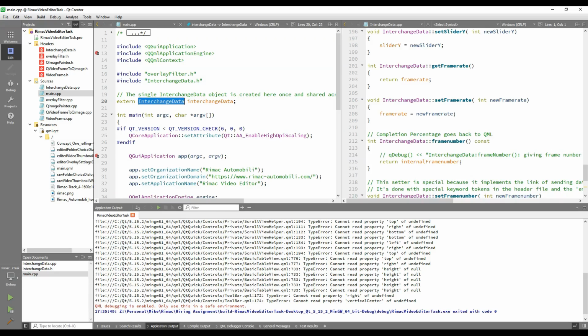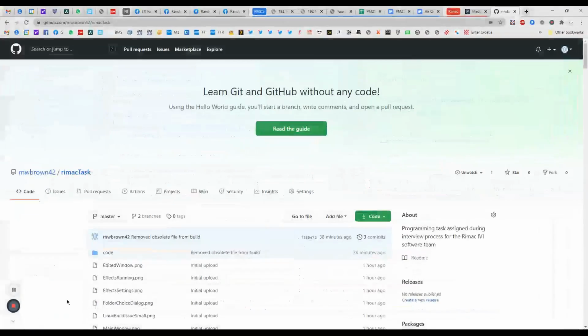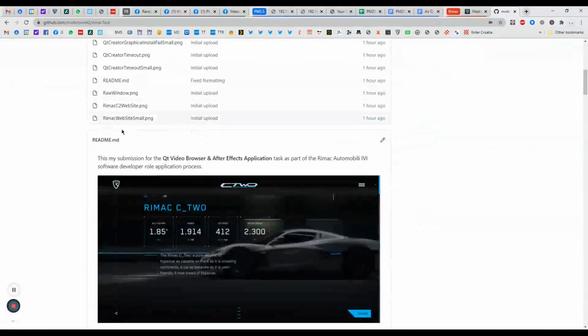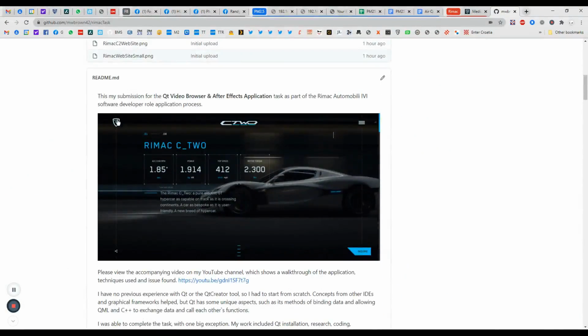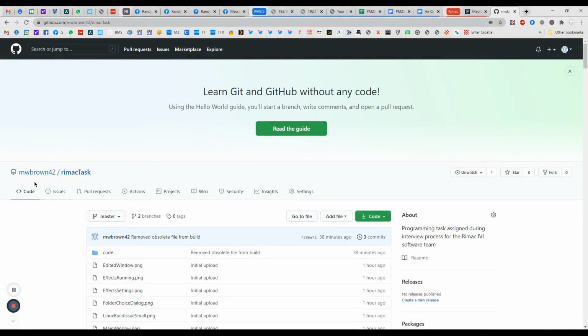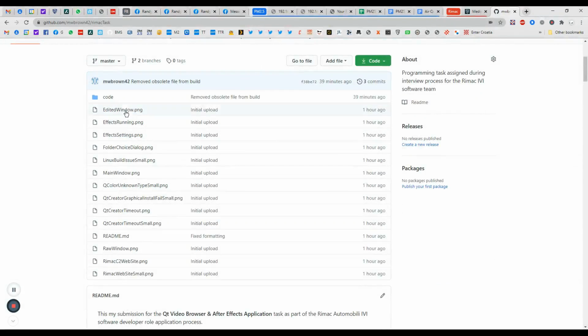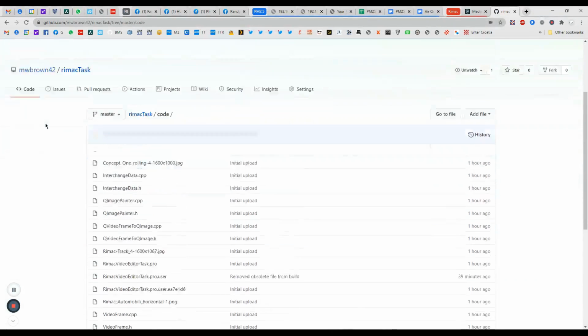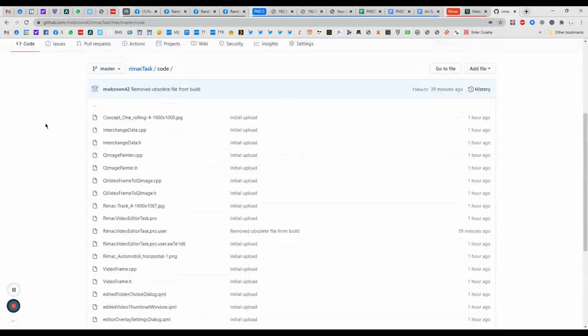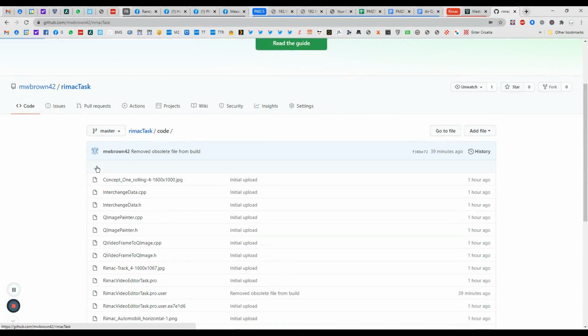Oh, and I pop over here. I made a README file, which you can see right here. This is the repo, MW-Brown42 Rimac's task. It's a list of all my files, and the code is in this subdirectory. This is all the code and the images that make it work.